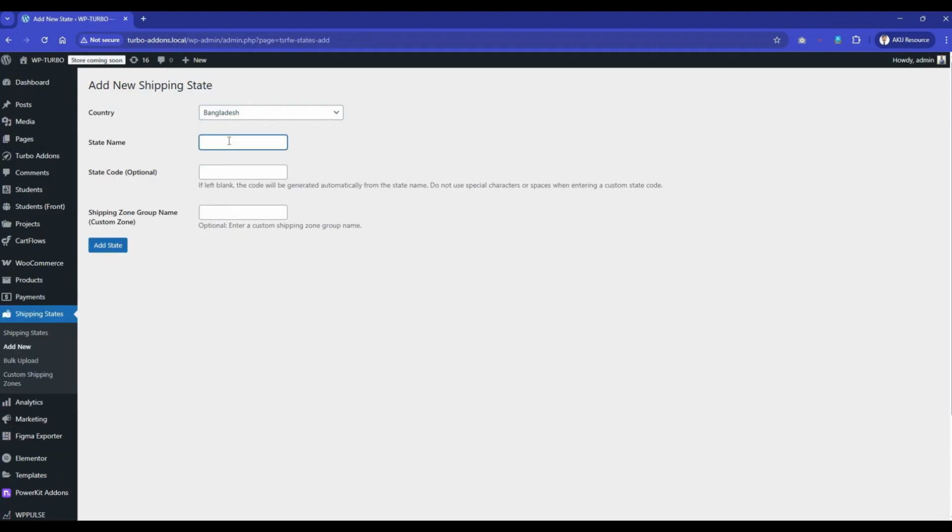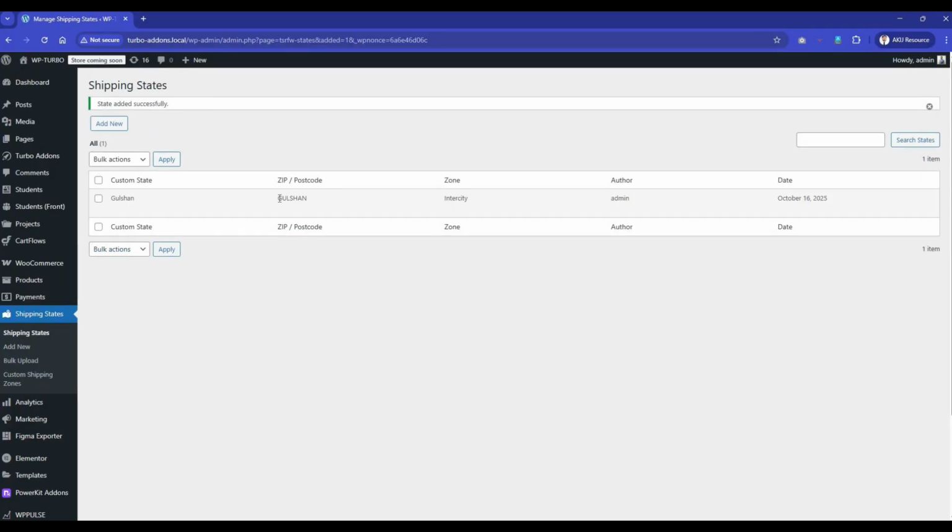And the best part? It includes weight-based shipping methods. For example, the first 1 kilogram costs $29, and each extra kilogram adds $5. Totally customizable for your courier's pricing rules. The whole system looks simple, but works super powerfully.